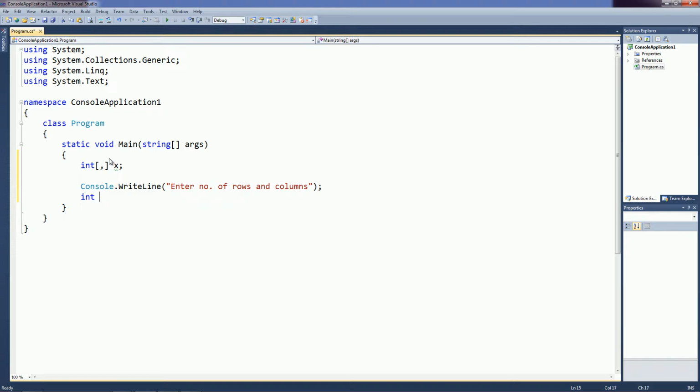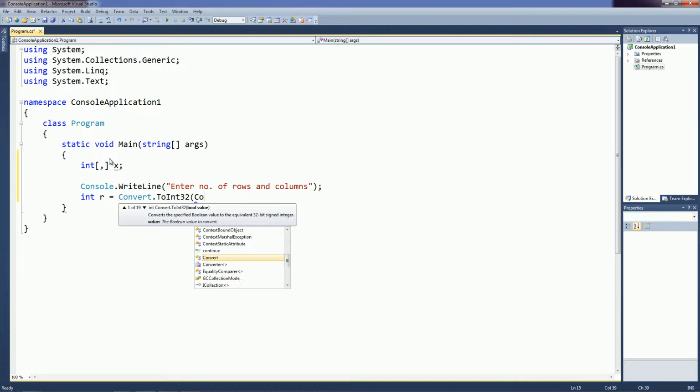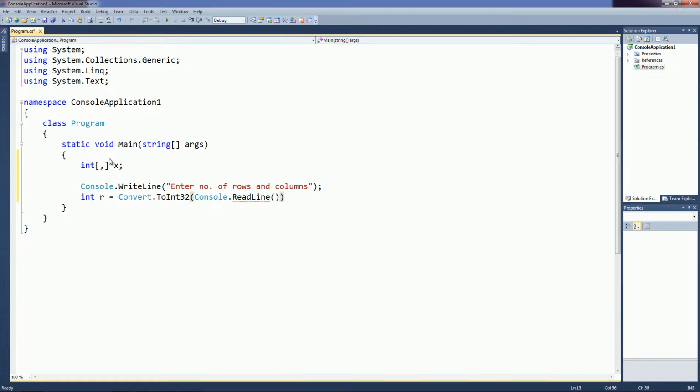Suppose for row we assume the value r. Then the value of column, it is c. But we know that while processing the two-dimensional array we have to set two indexes, for row and for column.